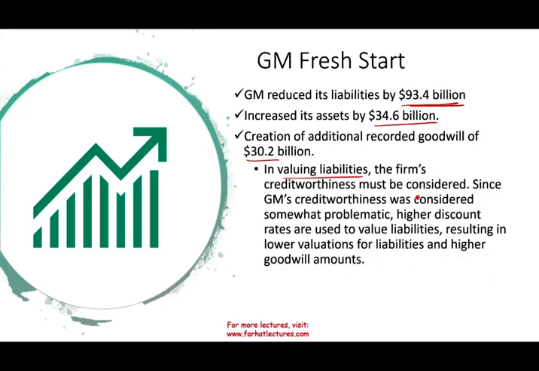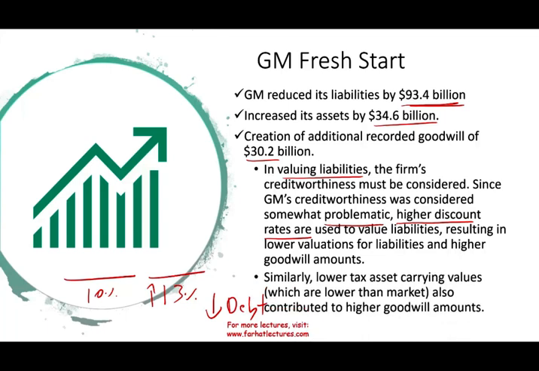What happened is that in valuing liabilities, the firm's creditworthiness must be considered. Since GM's creditworthiness was problematic — meaning they did not have good credit — when you discount the loan, you discount at a higher rate. Rather than discounting at 10%, because of bad credit they discounted at 13%. With a higher discount rate, you get a lower debt book value, or lower liability. Lower liability means less debt, which in turn creates other assets booked into goodwill, and also a lower tax asset carrying value, which contributed to a higher goodwill. So GM was able to report $30 billion of goodwill because of different accounting rules as they came out of Chapter 11, and as a result increased their assets by $34 billion.